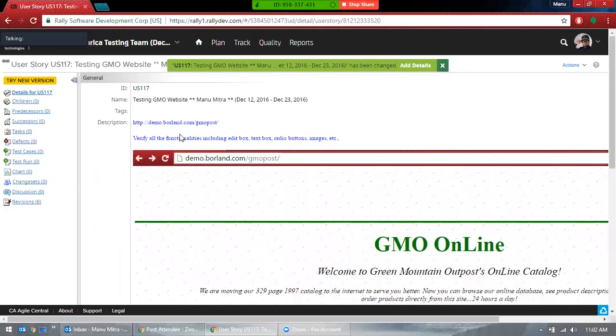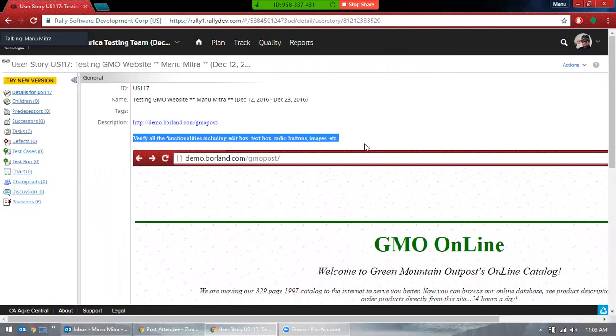Now you have this simple requirement saying this is the URL, and it says to verify all the functionalities including. They will not tell you which kind of testing you have to do. Is it functional testing, or integration testing, or what kind of testing, we don't know. Not exactly all of them, but we need to do at least functional testing, unless they specify. If they specify, okay, do smoke testing, or integration testing, or SIT, system integration testing. But otherwise, we'll be doing complete functional testing, so each and every functionality of an application will be tested.